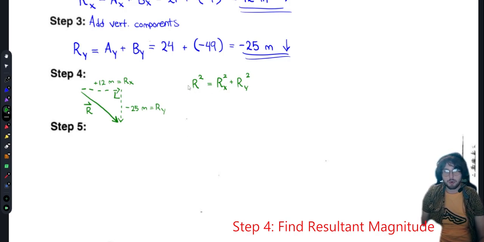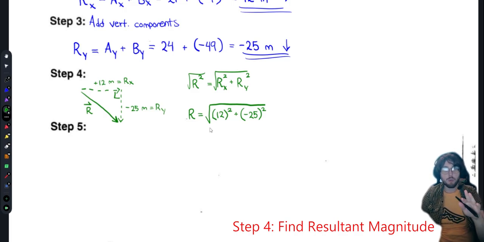So then we really just want to square root both sides to solve for r itself. And so r is going to equal the square root of 12 squared plus (-25) squared. And you might be wondering, why the heck are you writing those parentheses there? That just seems like you're burning a lot of extra calories writing those. I do it because I want to force my calculator's hand in making sure that it is solving for the exact thing that I want.